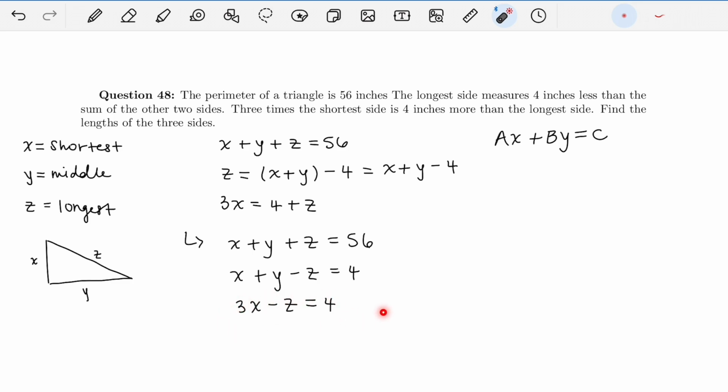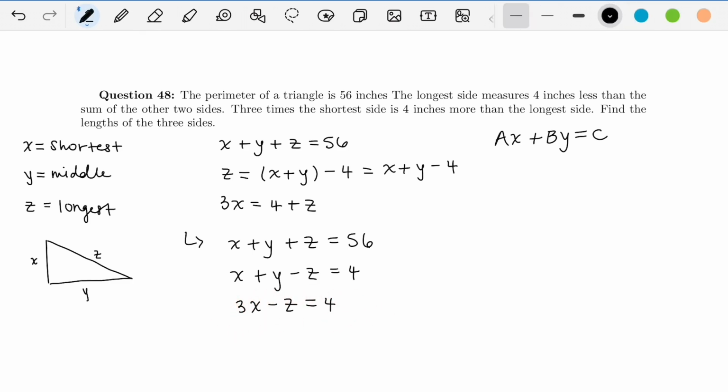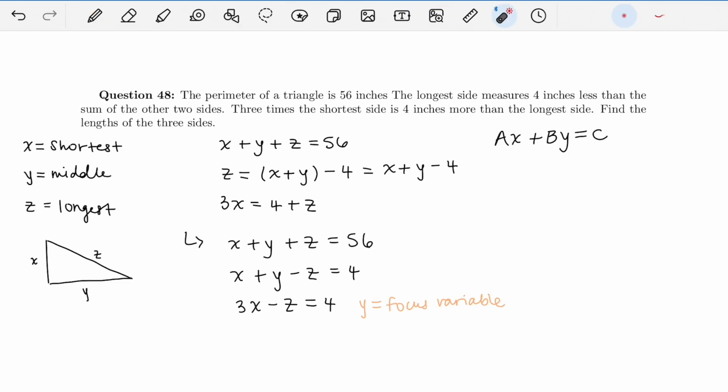Here, in this last equation, our variable y is missing. So in that case, we're going to let y be equal to our focus variable, because remember, we're trying to eliminate the focus variable for 2 equations and then turn this problem into a linear system of 2 equations and solve using the methods we saw in section 3.1. So the whole idea is to reduce this to 2 equations by getting rid of our focus variable in 2 of these 3 equations. This first equation, we're already rid of the focus variable, so that's one of them that we're going to work with.